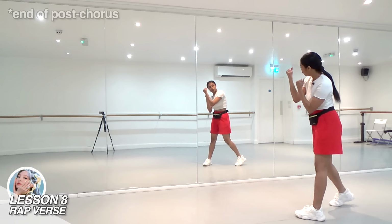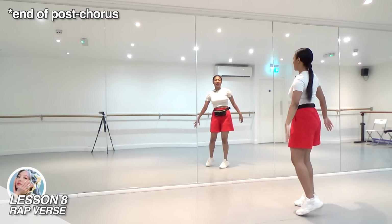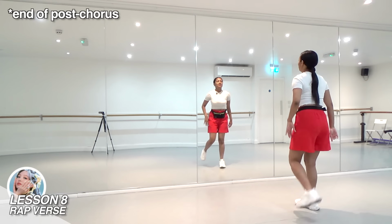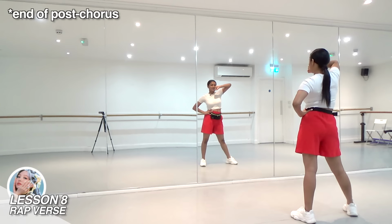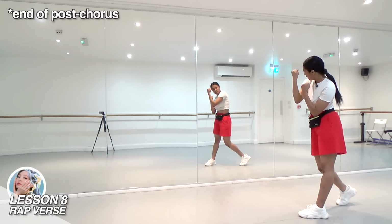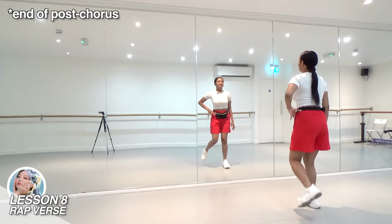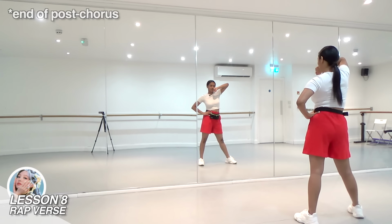So we're just gonna go from here, pop, pop, pop. You're gonna swipe forward with your left hand. Then we're gonna step left, right like this. You're gonna have your left hand on your hip and your right hand in a fist in front of your face. This is getting ready for the next verse. So from here, this will go one, two, three, four, five, six, seven, eight for the next verse.